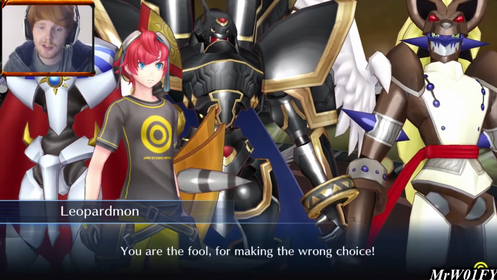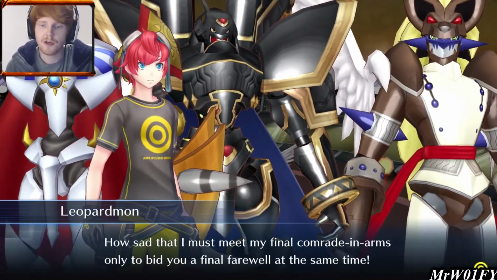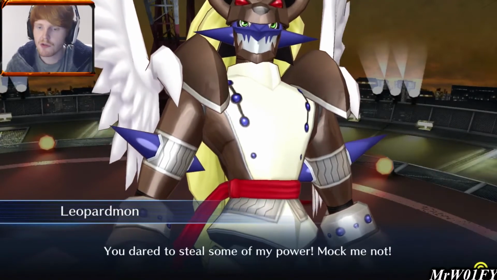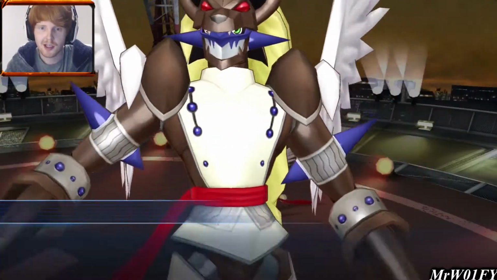You fool! You're the fool for making the wrong choice. How sad that I must meet my final comrade in arms, only to bid you a final farewell at the same time. You dared to steal some of my power? Mock me not. I am Leopardmon, the most powerful of the knights. And then he swipes out.